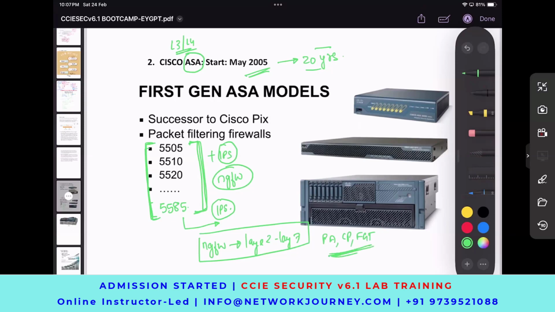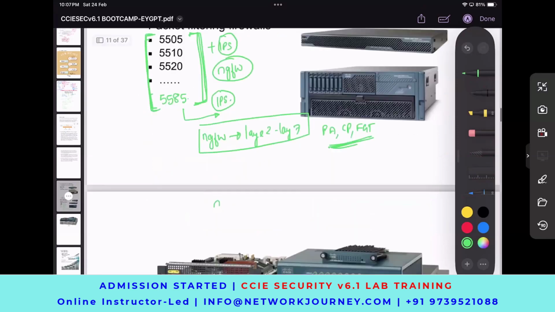they were more popular. So what Cisco did, Cisco purchased a third party entity which was into security, and that was called SourceFire. And after the purchase, they renamed it Firepower.